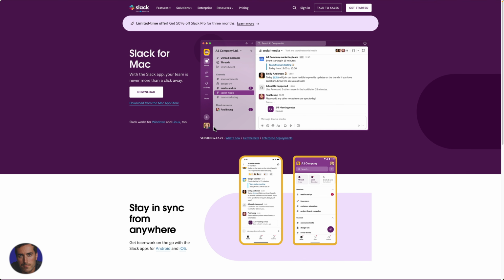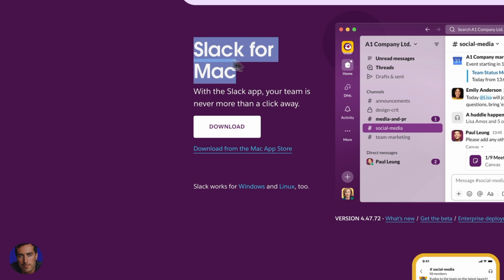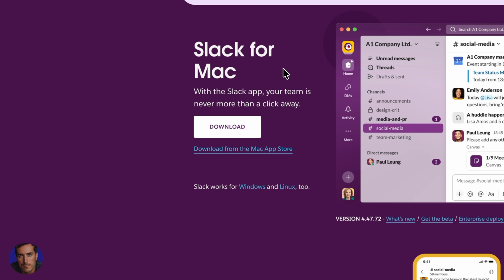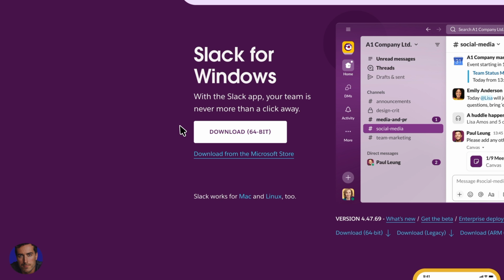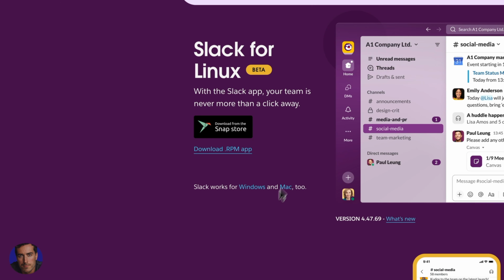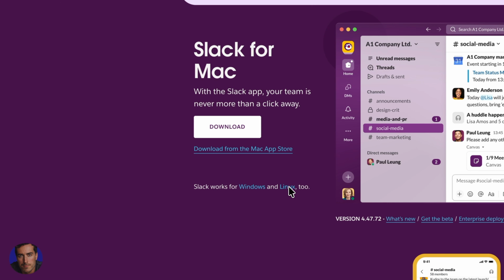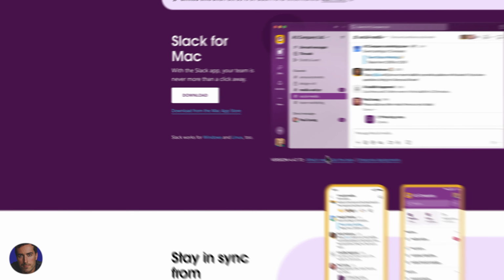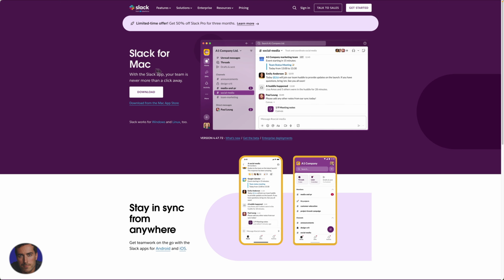Now it will identify your operating system. It's correctly identified that I am in fact on a Mac, which is accurate. Now if you are on Windows, you'll see a page like this, and there's a Linux version too. If you want any of these other ones, you can click here. For example, if you're on Parallels or something, you want to download it for a different operating system.